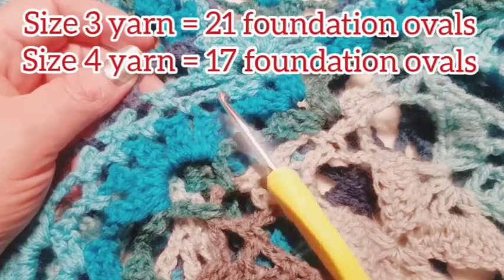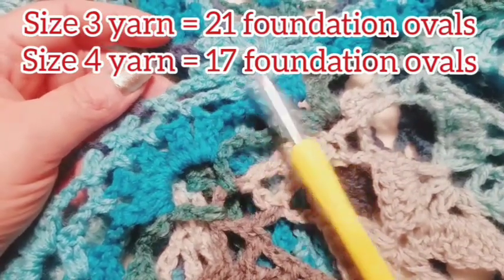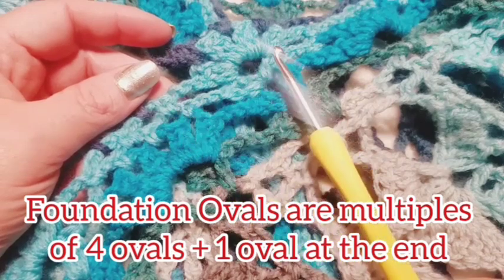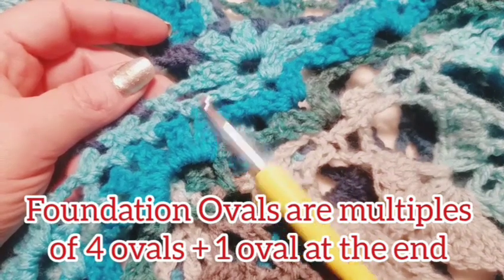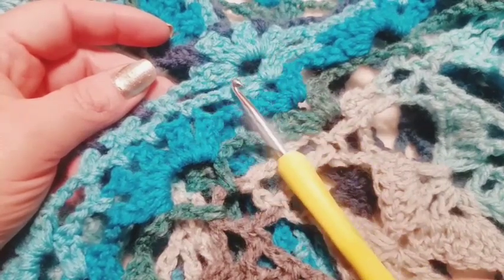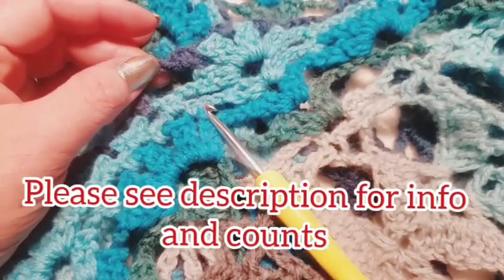So if you're following along with me doing a size 3 yarn like Mandala, you're going to start out with 21 foundation ovals. The foundation ovals are done in a multiple of 4 foundation ovals plus 1. So if you're wanting to change this, use a bulky yarn or even a finer weight yarn, you can do that by simply doing the multiples of 4 foundation ovals plus 1 at the end, and that will give you the correct count no matter which size yarn you're choosing to use. So for mine, I'm going to start with 21 foundation ovals.